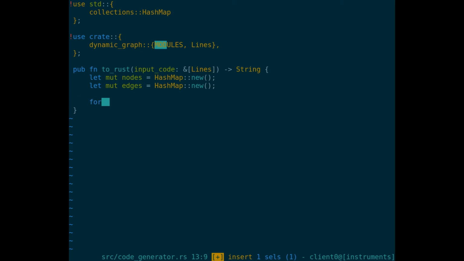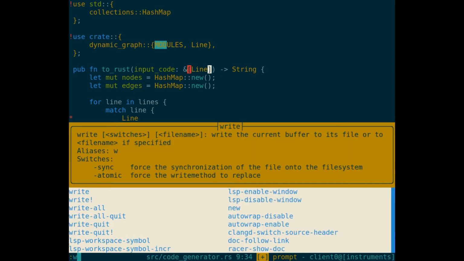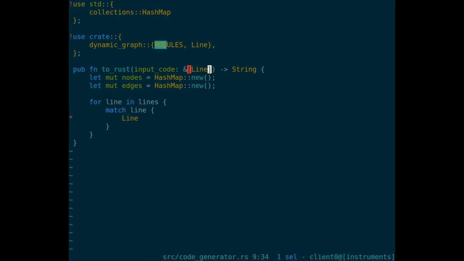So for line, and then line could be a bunch of different things. Right now we are interested in the case where it is this. What is that?